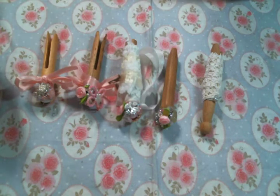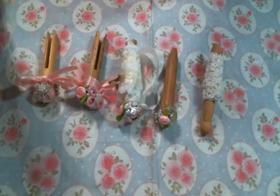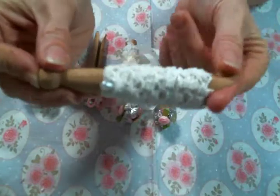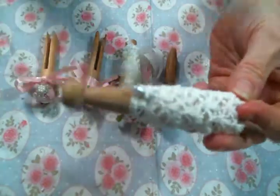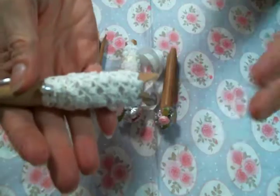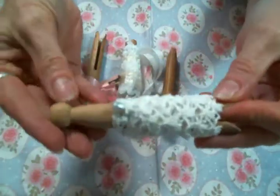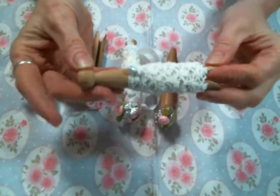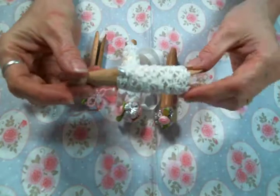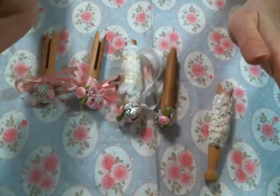Hi everyone! Amy Love here, here to share with you what I have been creating lately. I was inspired to alter these pegs by a video I saw by Deanna Marie — hi Deanna! — and she was inspired by Jeanette. Just crafty inspiration all around! Ever since I saw her video, I have had it on my bucket list to do, and I finally had the opportunity. So I was very excited about it.